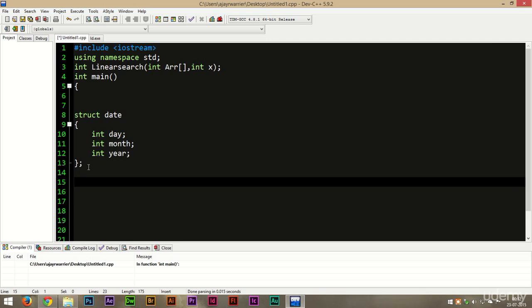Now suppose you are making a database for students of a school, and you will need the joining date and also the leaving date, the day the student leaves the school. So you can create a structure element based on date, joining date.